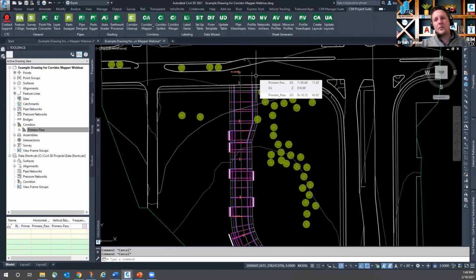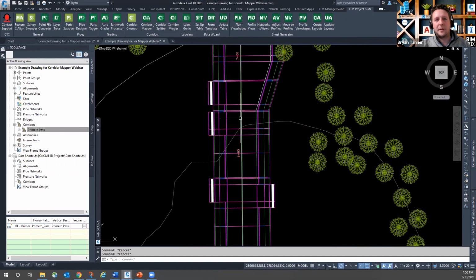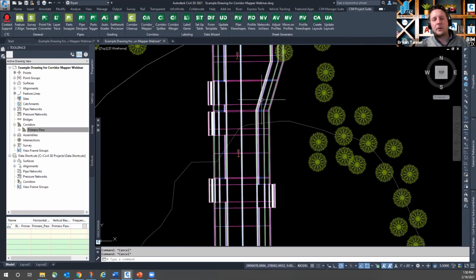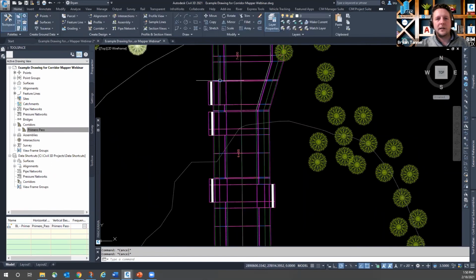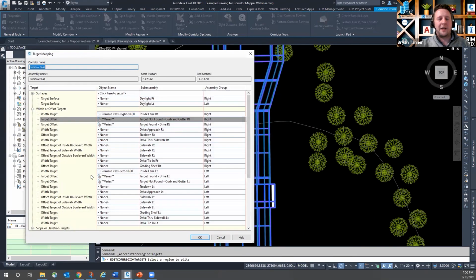You can use that as an additional confirming factor for how you decipher between what kind of targets are used. But we can do all sorts of new things with the next version of the corridor mapper that's going to be coming out and available soon, where we can select by object type and differ the kinds of conditionals and the kinds of width and elevation targets that we apply. But this right here, just what you've seen today with the corridor mapping, saves you a ton of time in developing and managing your layer list. It saves you a ton of time going back into constantly reconnecting and re-editing your targets.